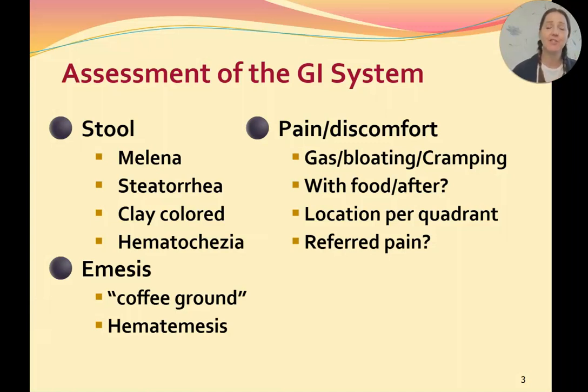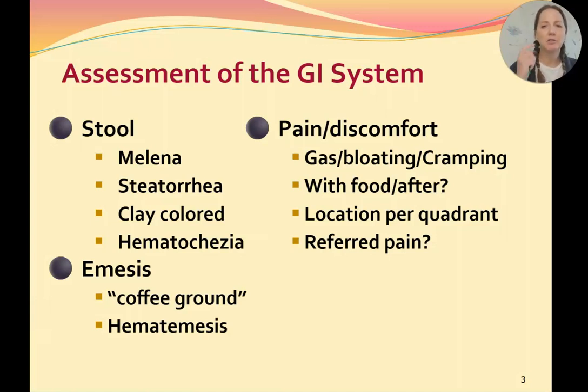Pain and discomfort. So you're going to ask them questions. Do they feel bloated? Do they feel gassy? Is it painful? Are they cramping? Does it happen with food, before food, after food? So you want to get this information because this is what the providers are going to be asking you. Which quadrant is it in where they're having their pain? And you take your best guess. Is it that upper mid quadrant where the stomach is? Is it left lower, left mid, right lower, right mid, that stuff?